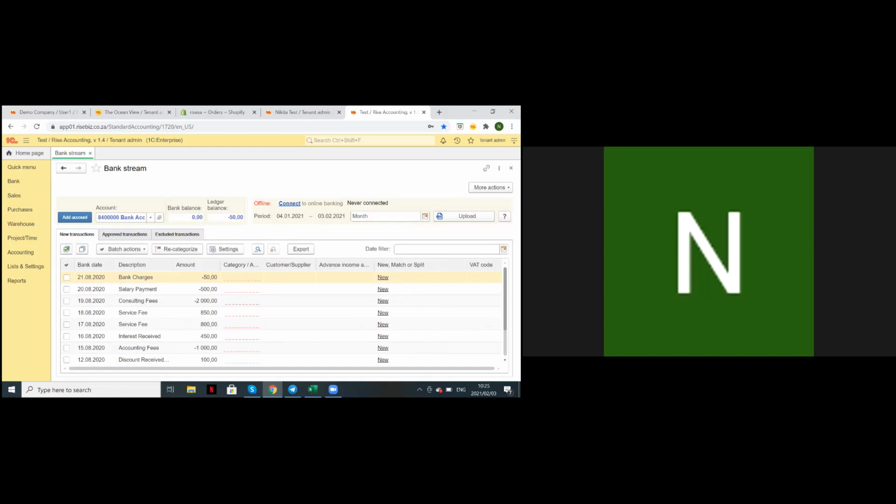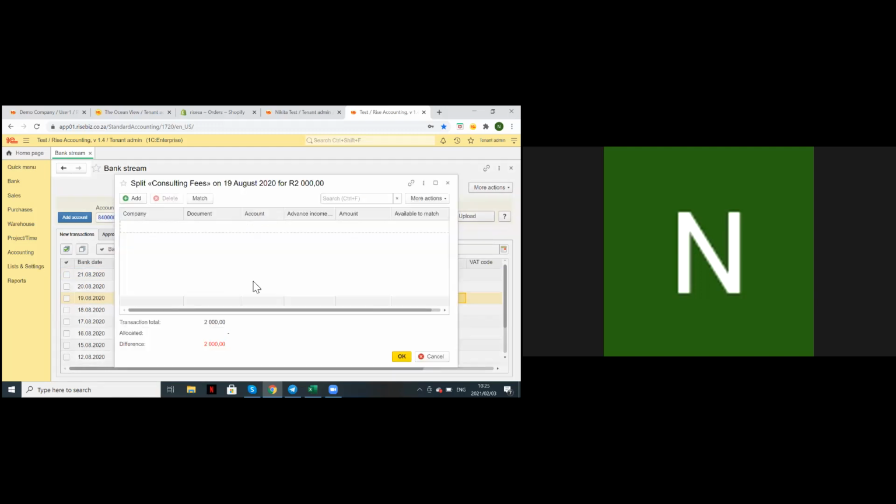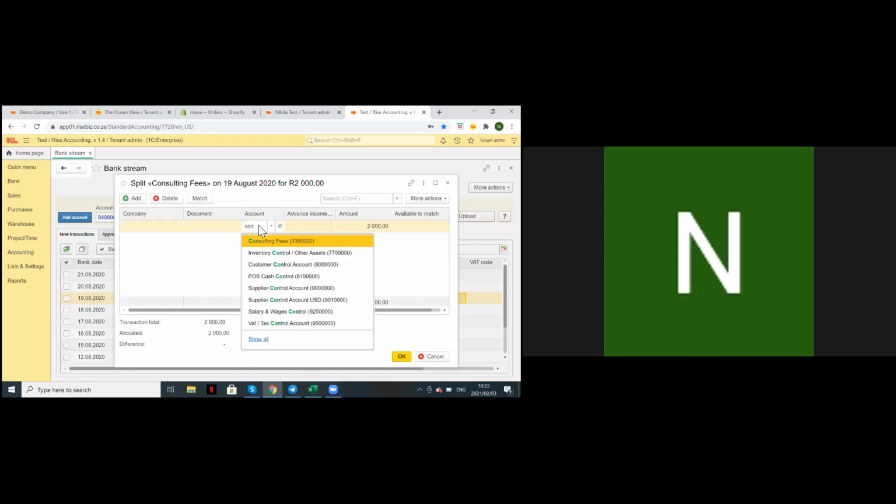Okay. And now, for example, let's say we have this expense here, 2,000, but it was for 2 different accounts in my chart of accounts. I will come here and I'll go to new and I will split. Then I'm going to add a line, add my account. Okay, let's assume this is consulting fees and it is 1,000.